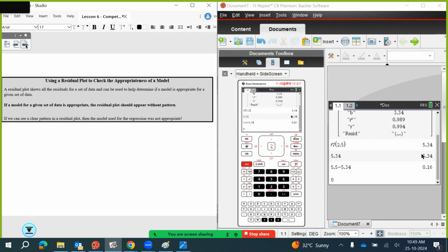With the nature of scatter plots and regression lines, the data items should be evenly distributed either side of the regression line, and in no particular order. We don't want to see them all above and then all below. We want to see them bouncing backwards and forwards. So let's have a look at some examples.